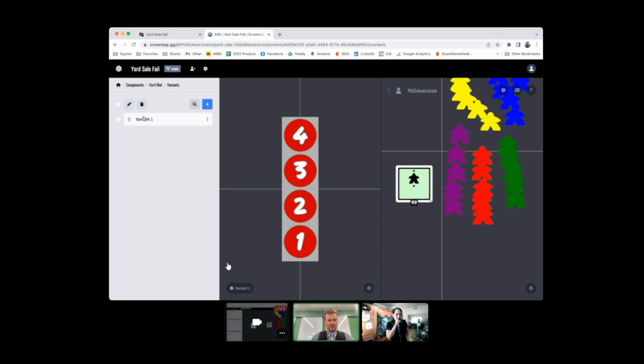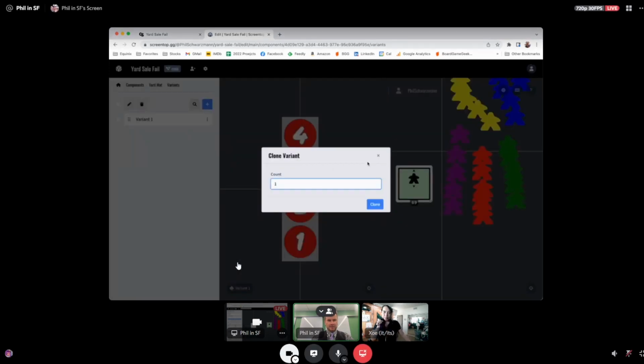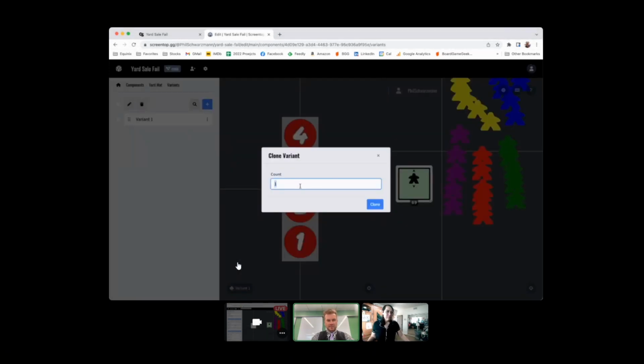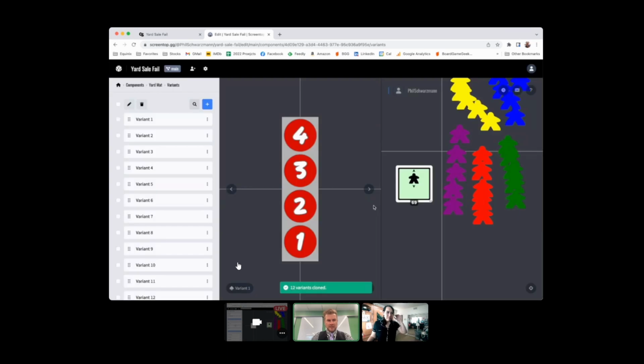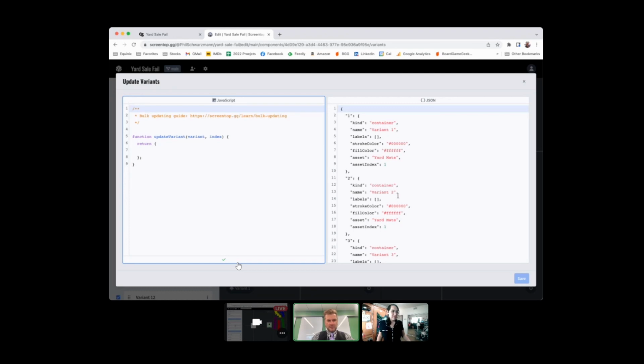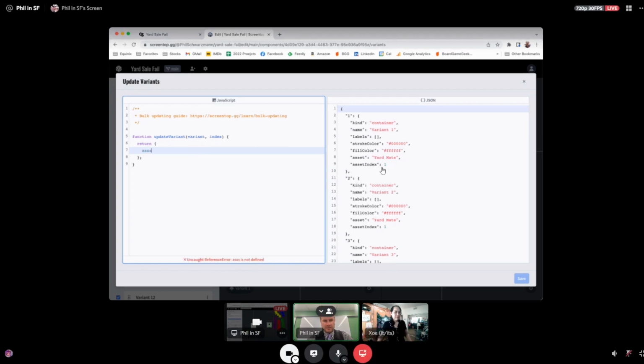'Cause we went in there and did... it was clone, and I was gonna make 12 of these and then do them all and then update. And then you said it was the something asset index.